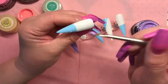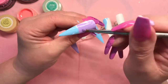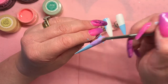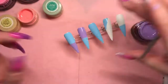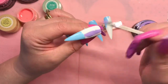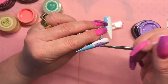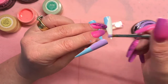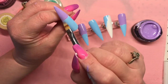I have been getting so many withdrawal symptoms from not doing videos. These are absolutely addictive to me, and nails is my passion. I've been doing them from 1999 and I don't think I'll ever stop doing nails. I absolutely love it, and every new thing that comes out I always like to try it, and any of the new stuff that comes out I always go ahead and try and buy it without my husband knowing.